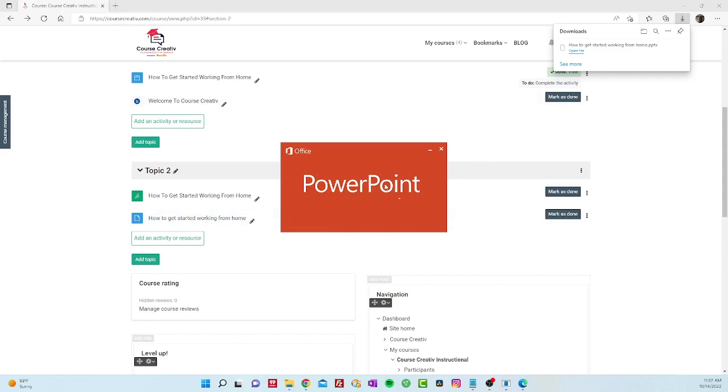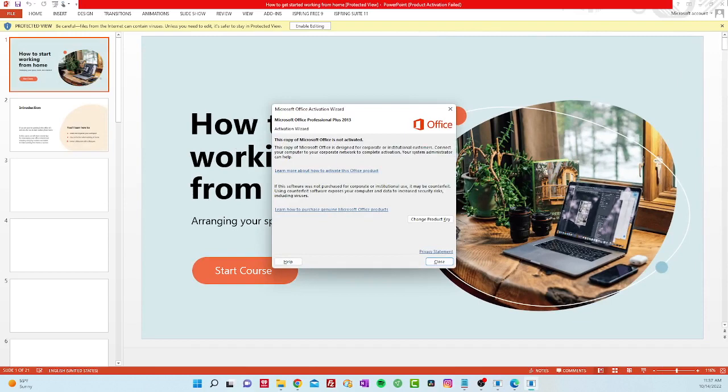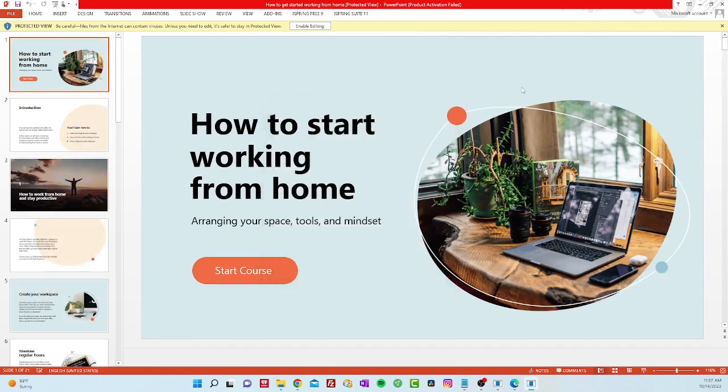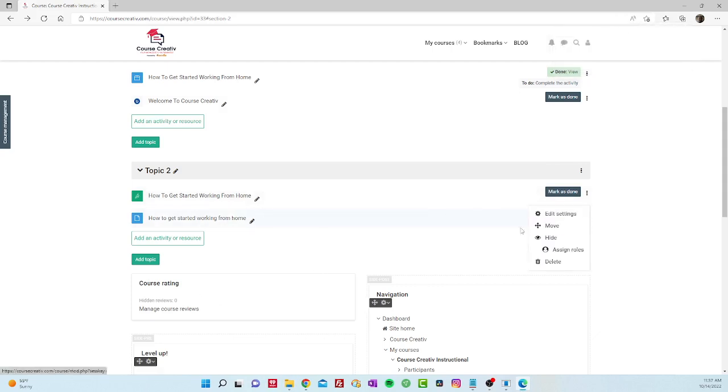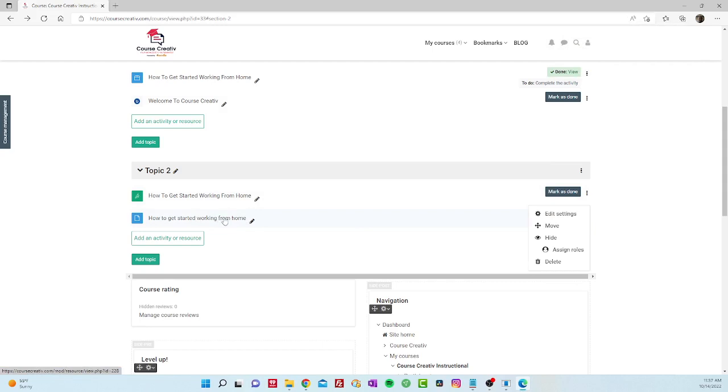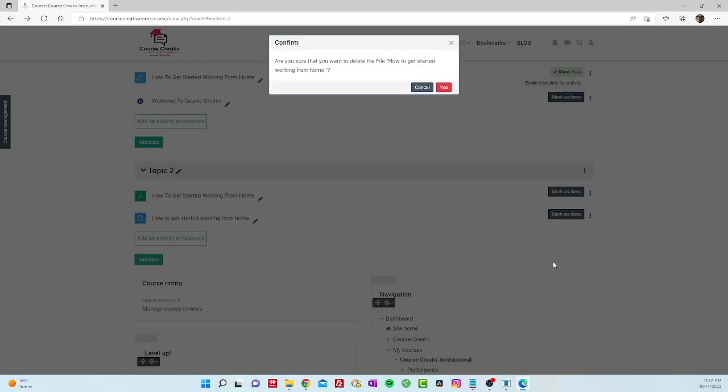So I would use this one in this instance. So we'll exit out. And I don't think there's any other things. Excel may work the same exact way as the PowerPoint. But once again, you get the idea and you can test it. So let's delete that one.